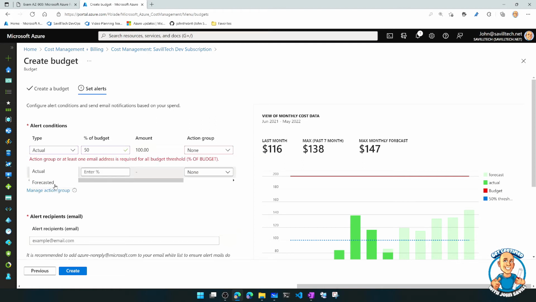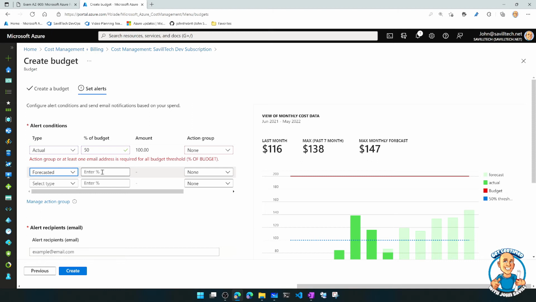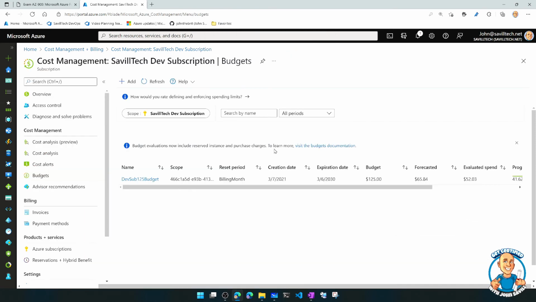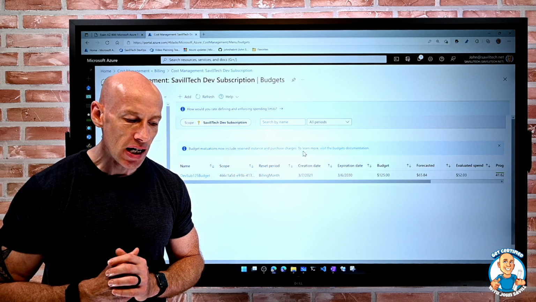Or I can set it based on forecasted. So based on the trend of where I'm going, if it looks like I'm going to actually hit 100%, i.e. 200, I want to do this. Or maybe I care more if it looks like I'm going to hit 150%, then I want you to do this thing. So I can actually now trigger things to happen before I hit the numbers. Maybe I can take corrective actions. So forecasted is looking at what we are doing, what we think the trend is going to be, and letting me react before I go and break that number that I really, really don't want to break.